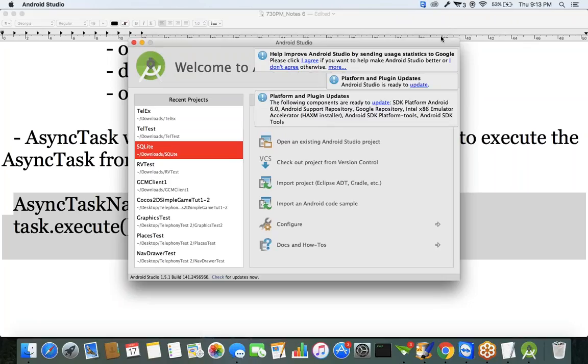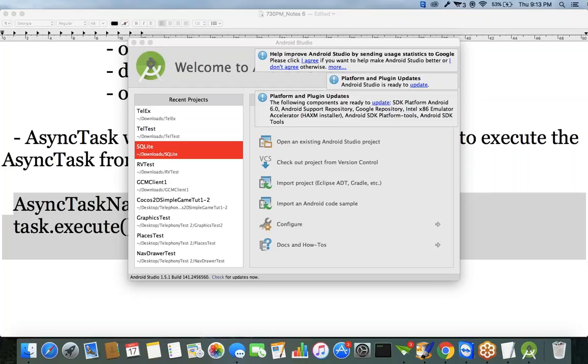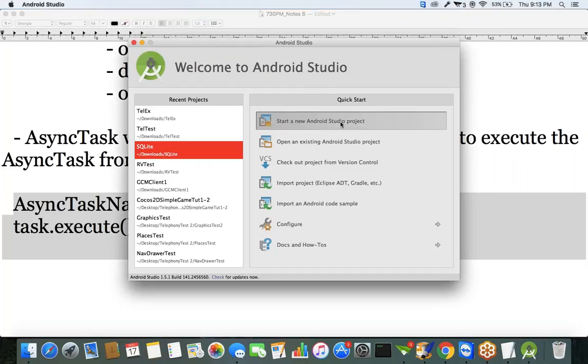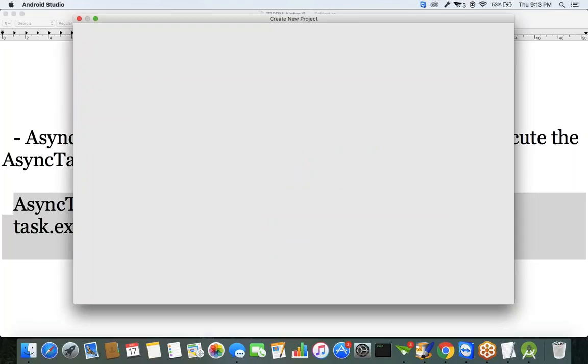Let's start a new Android Studio project.